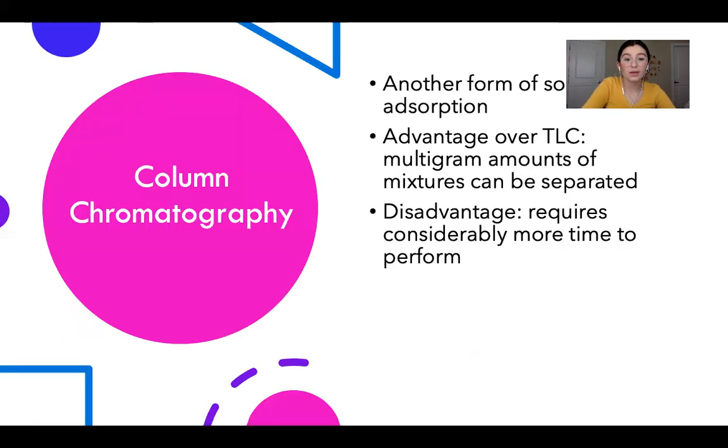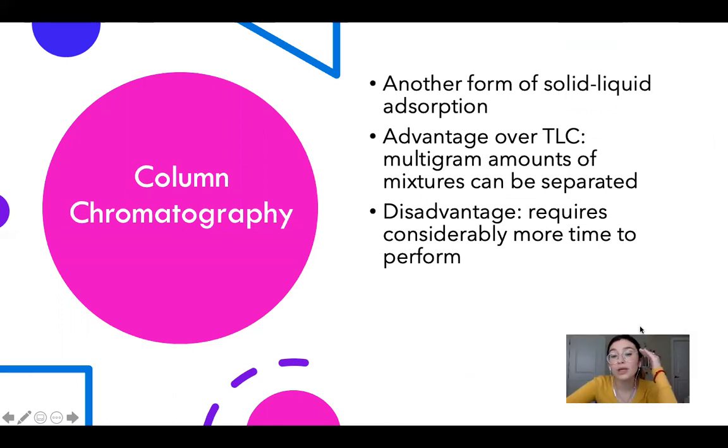Okay. Column chromatography. It's another form of solid-liquid adsorption. The advantage over TLC, like I said, there is an advantage to this: multi-gram amounts of mixtures can be separated. The disadvantage is that it requires considerably more time to perform. When you come into lab, you are definitely going to see that column chromatography takes a lot more time, and it is very hard to clean. It takes time to clean it. So you also have to make sure that you clean as you go, because we don't want to stay the whole entire time. So make sure you do that.